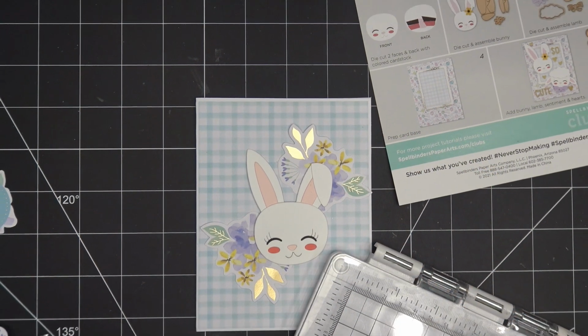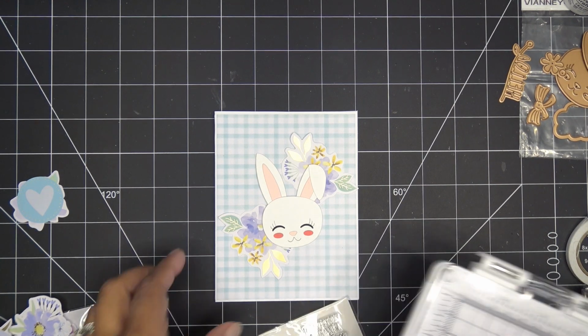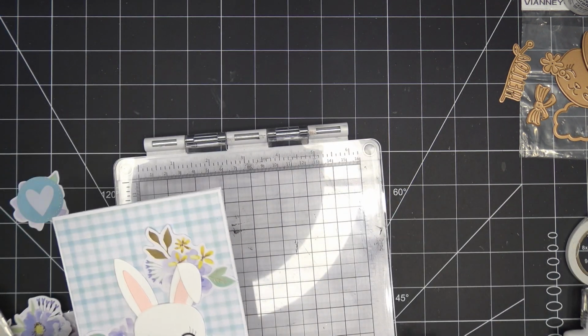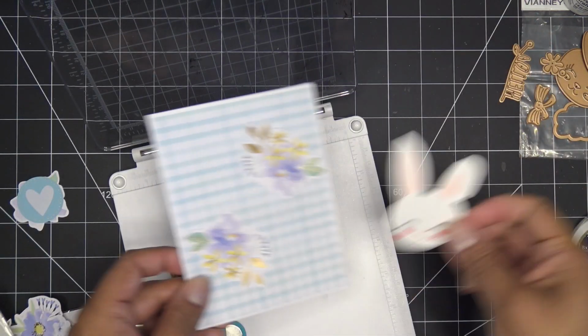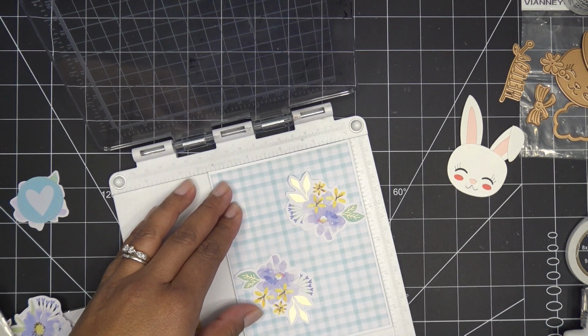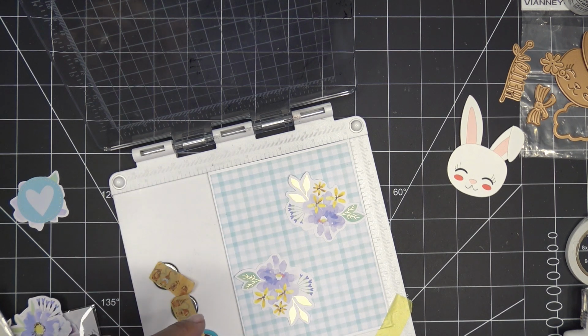Okay, and let me put this to the side. So I'm just going to stamp on my card before we build up too much, because that way it's nice and flat. So before I really stick this little guy down, I'm just going to bring this over here. And I'm just going to use a little washi, because since it's a whole card and it's a little bit thick, I don't want it to move in case I have to stamp again.